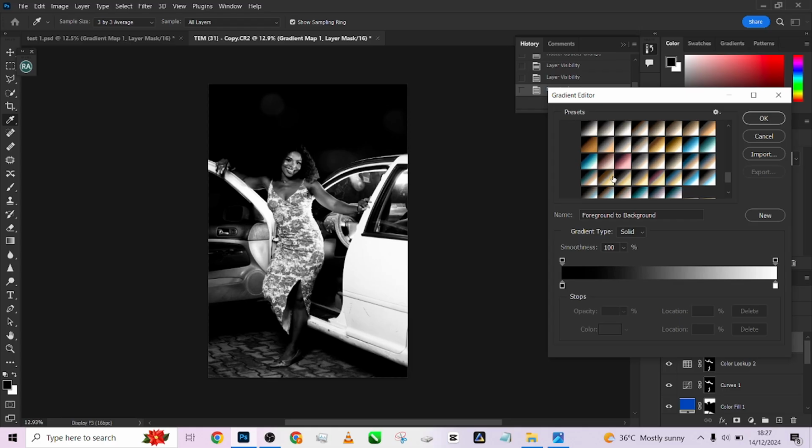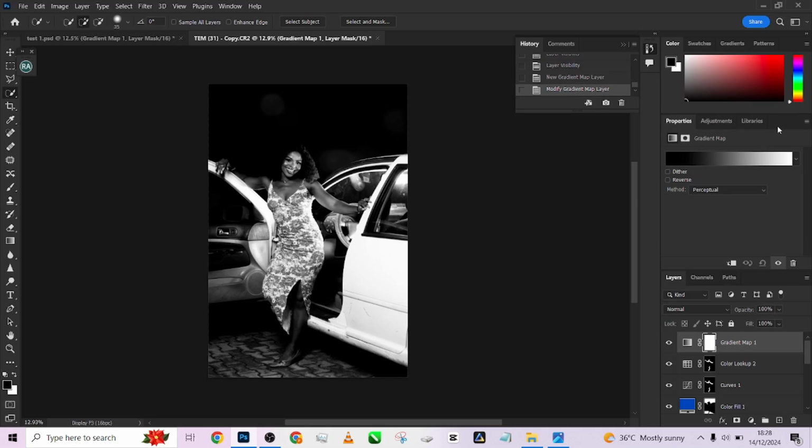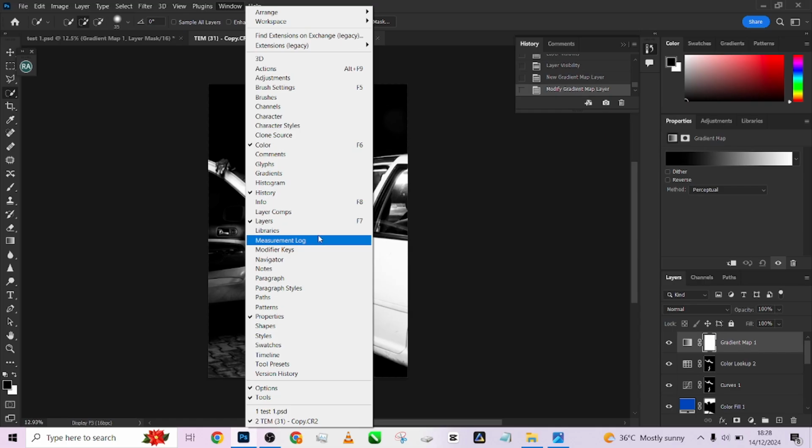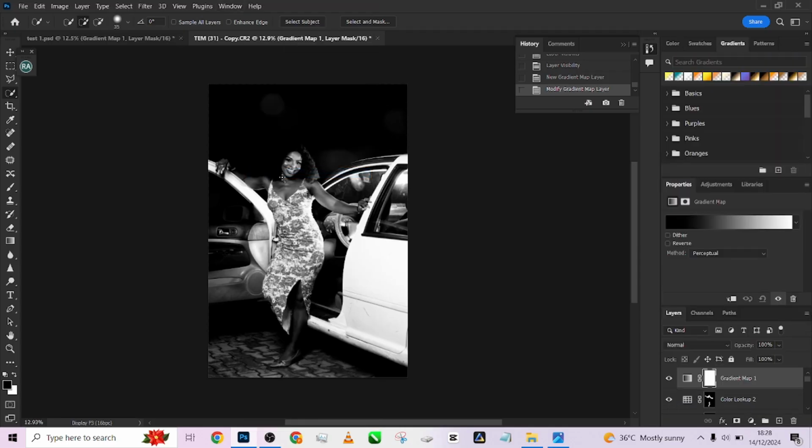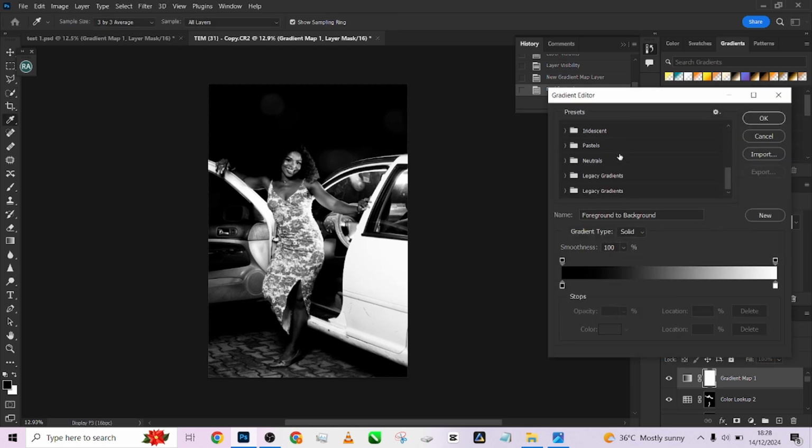Now, if this is hard for you to find, especially in a later version of Photoshop, make sure that in your windows and in your properties you have your gradient selected and loaded up. Once you have your gradient loaded up, you can go over to this place and go to legacy gradient. Once you click on legacy gradient, you are done with this place. Then come back in, scroll all the way down, and you are going to find legacy gradient. You notice it loaded 2 times because I already had it here. Then open it, come all the way down to photographic toning and pick something that works.